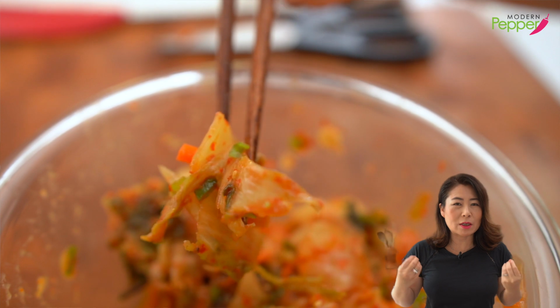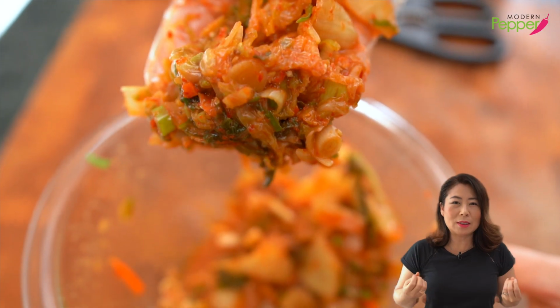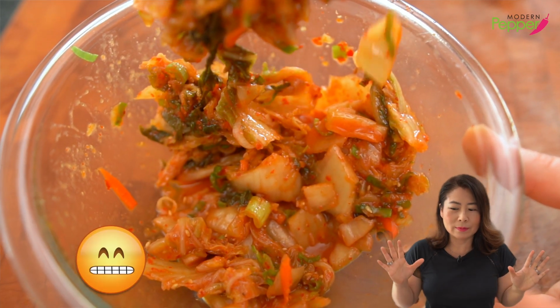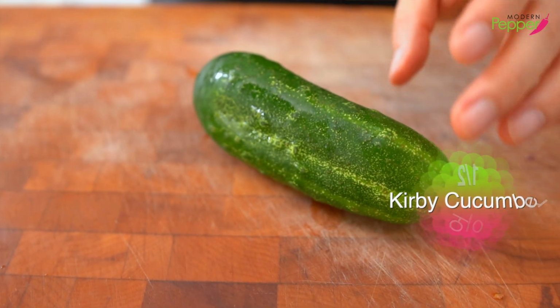Everything that we love about kimchi plus the buttery taste from the sesame oil, oh my god, it's taking over my mouth. And then the sesame seeds and just a tiny taste of sugar that's tucked in. Oh, so good. So for our topping, we're also gonna add some cucumber and I'm using Kirby cucumber.